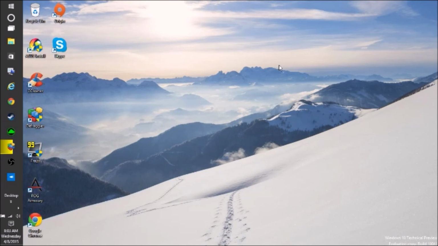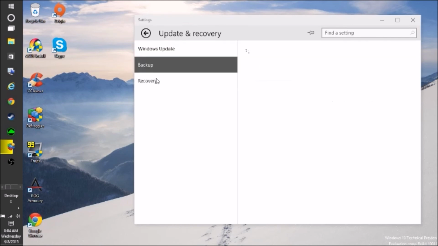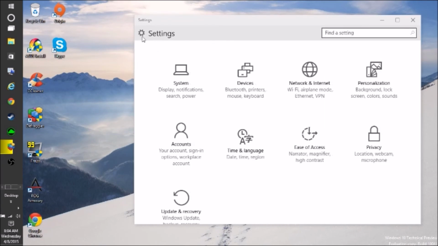But yeah, the story is, pretty much I am stuck with Windows 10. So the way I'm just gonna do this is, I'm gonna wait for builds. I'm not gonna do, oh, that's another thing, the settings app. Because Microsoft is really pushing this, and this is where you will go from now on to do your system settings. Now, they do have the classic control panel, but they're really trying to do away with that. A lot of that stuff will redirect you here. Now, where was I going to go? Let's see, update recovery. I just forgot where I was gonna go. I knew what I was gonna say, but then I forgot.